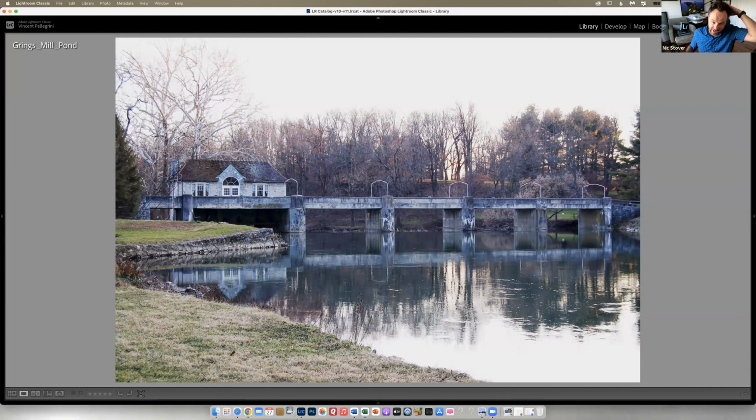But the bigger issue I had is how bright the sky is. It's very, very bright. And once again, going to the brightest spots, I'm wanting to see less of a bright sky because I'm thinking that the bridge and the house is more of the interest. And if you don't have it captured with a less bright sky, then I would look at cropping this image in, because the whole image feels very, very bright up here. Grings Mill Pond by Al Harris.